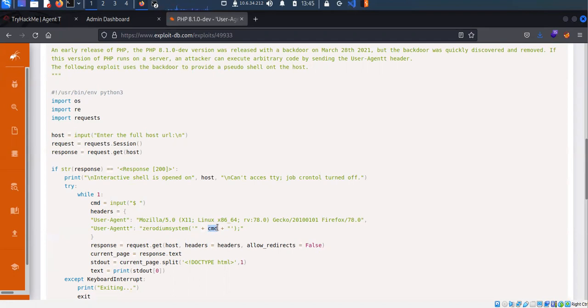And here is an example of cmd. But basically, this backdoor allows the user to run system commands and attack the machine.